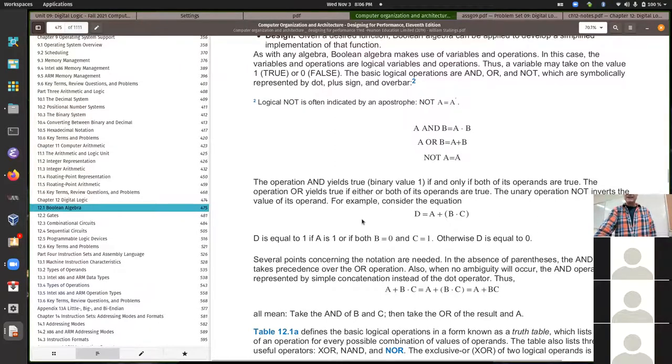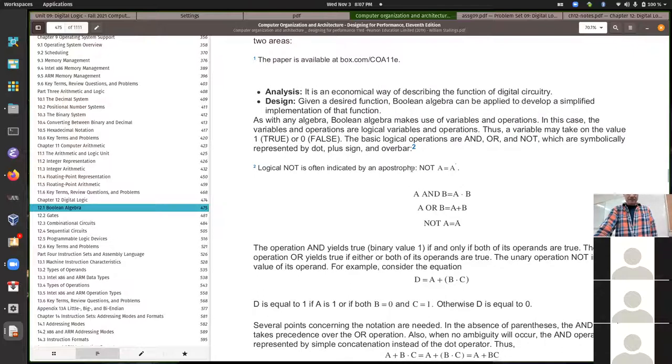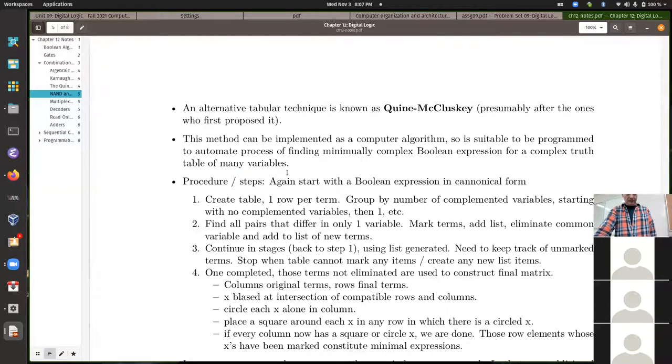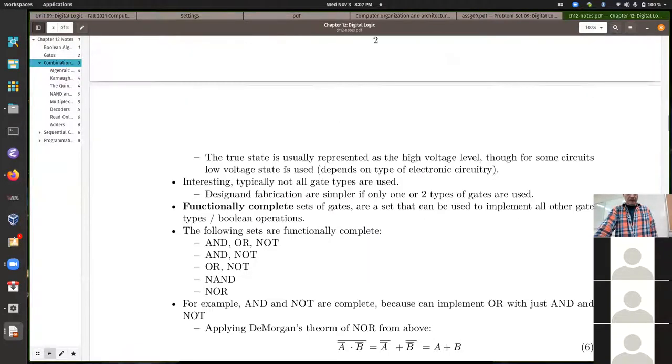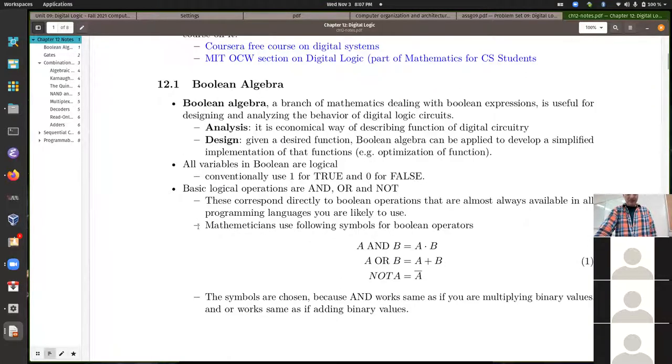And there's other kinds of complete sets. In fact, there's complete sets where you only need a single Boolean operator to be able to build any logical circuit. So we'll probably talk about that in a bit. I'm jumping back to my notes now, just trying to remember some of the most important stuff. I want to talk about the first question, which is just building a truth table for some expression, but first one or two things about Boolean algebra or Boolean algebraic expressions.